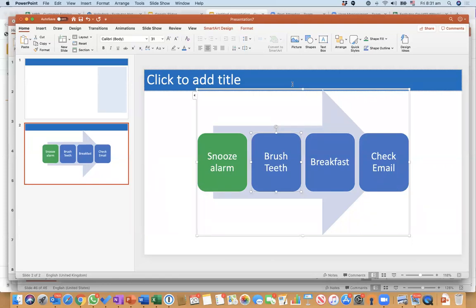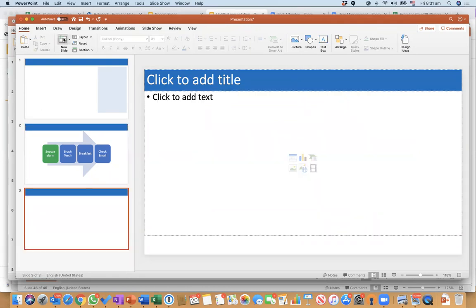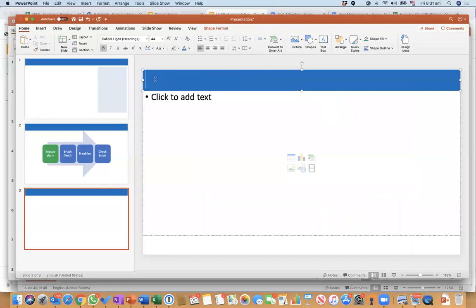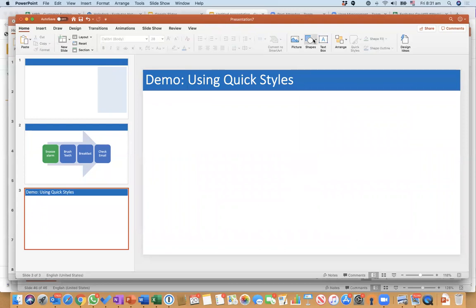Okay, so the next thing is using quick styles. I'm going to add a new slide using quick styles. So this is what I'm going to do. I'm going to delete the box. Let's say I'm going to do my own layout.